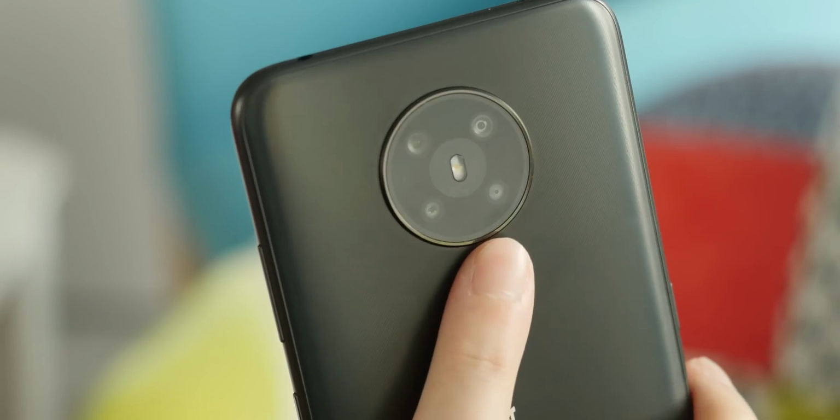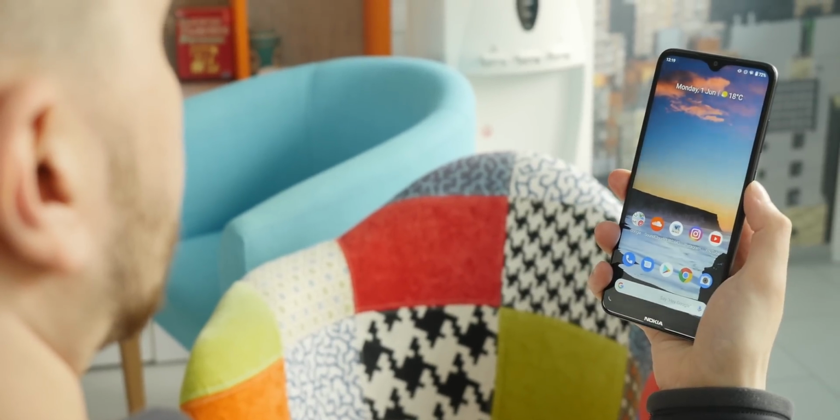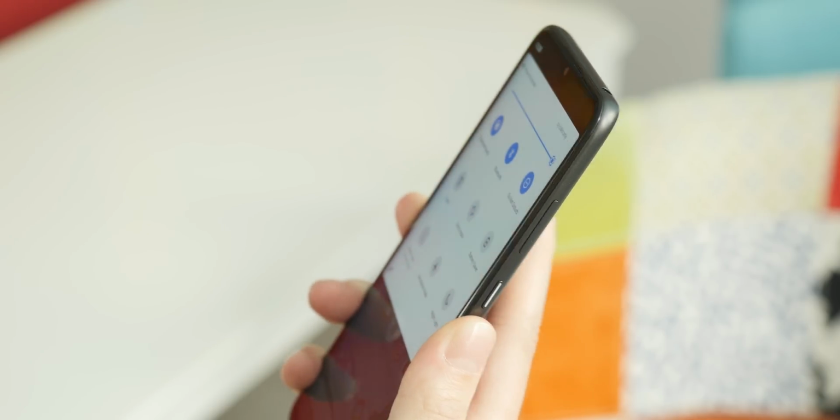The standard fingerprint sensor available on the back of the phone gets the job done most of the time, but not always on the first try, as it often fails to recognize the registered fingerprint on the first go, forcing you to lift your finger and place it back on it several times until it finally unlocks the phone. It does have a bonus feature, however. You can swipe down on it to bring the notification shade, which is cool.